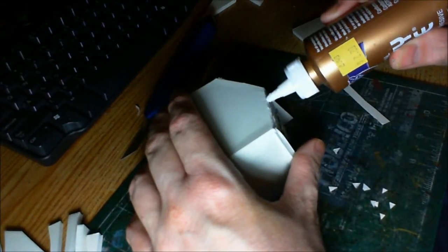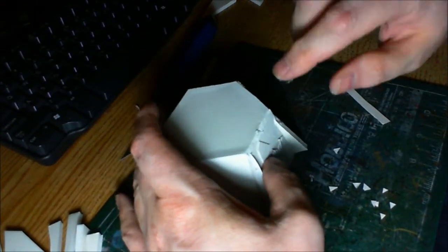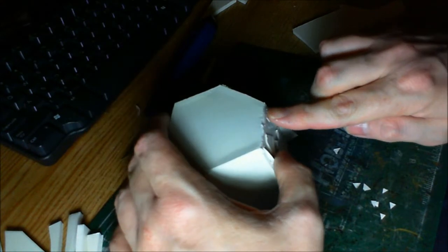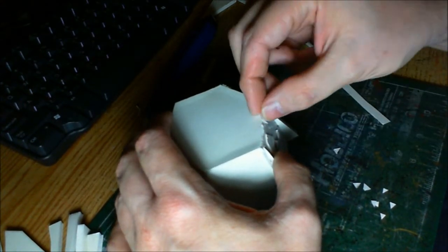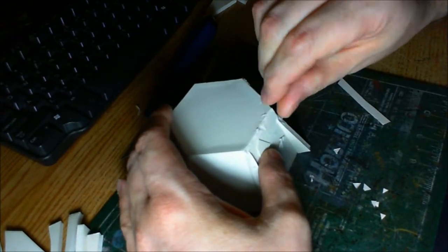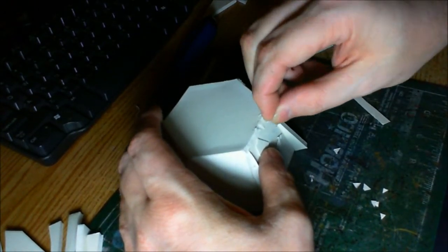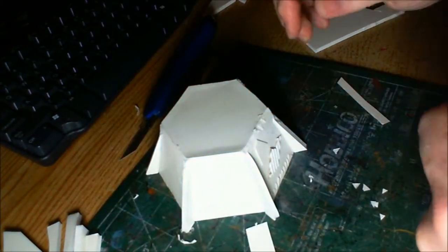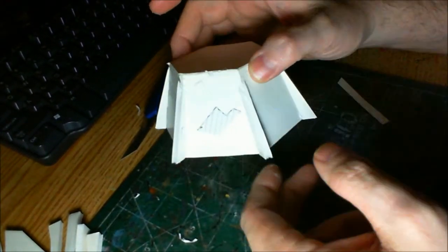A couple of these diags that I cut out at the top, and that I cut out of the bottom, I'm going to stick them on. Okay, so that's basically what we're going to do on each side of this thing.